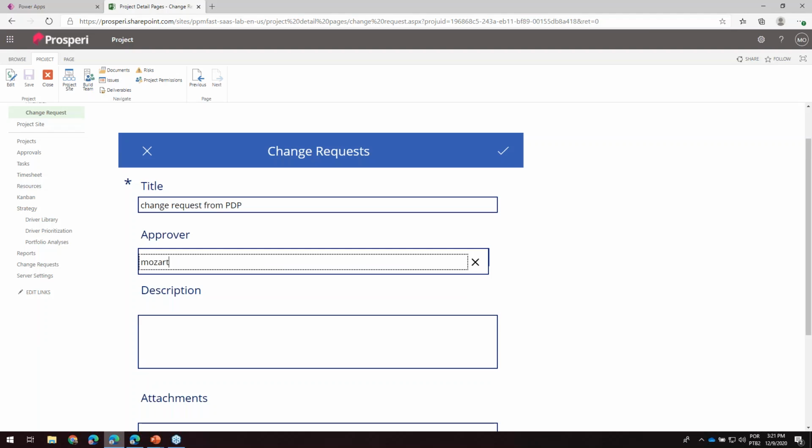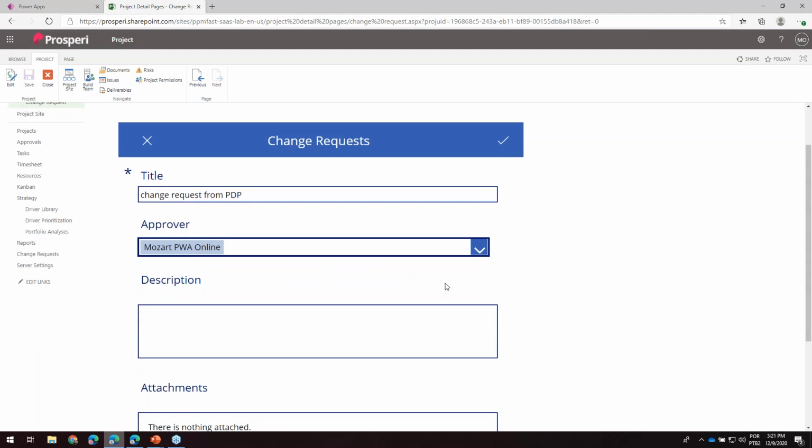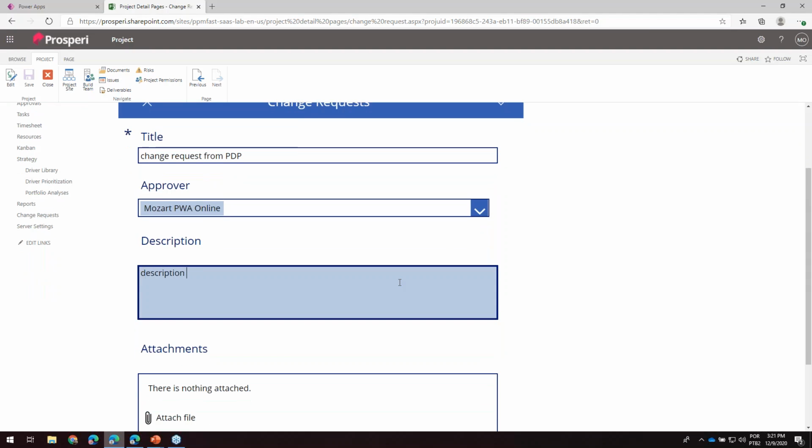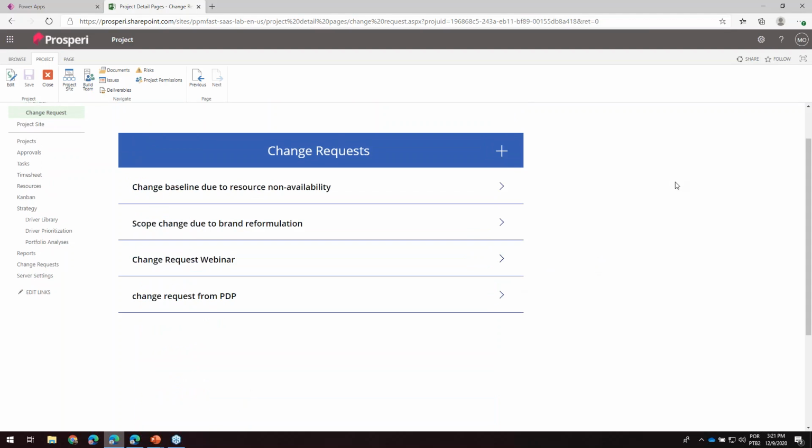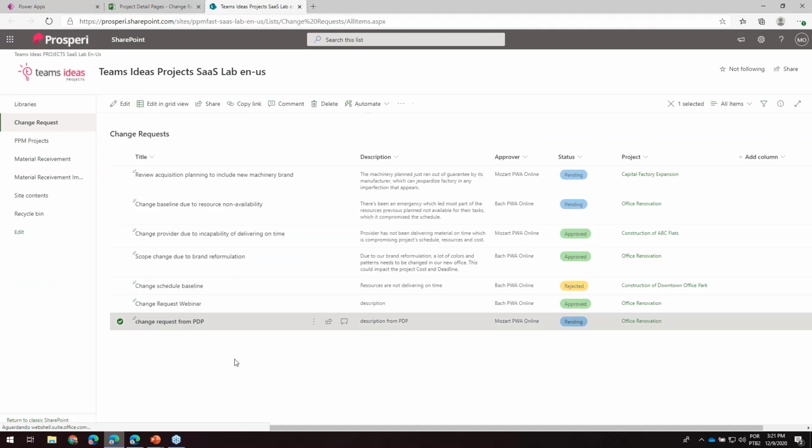Set the approver. So we just have 3 of the fields here and also the attachments. So just to show, and then okay, insert it. We can go to the list and see that it was inserted. That's right there. The default value for status is pending, and that's it.